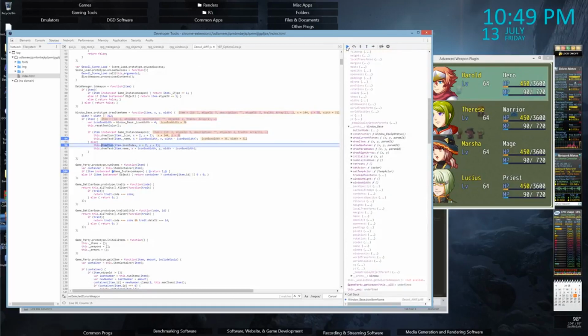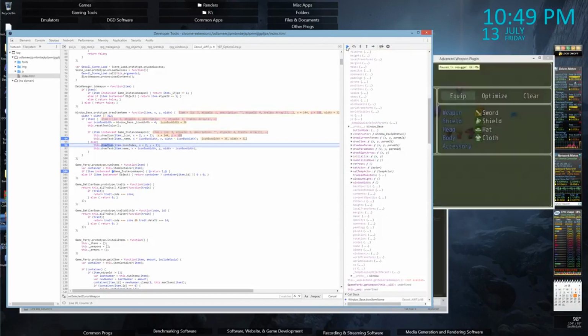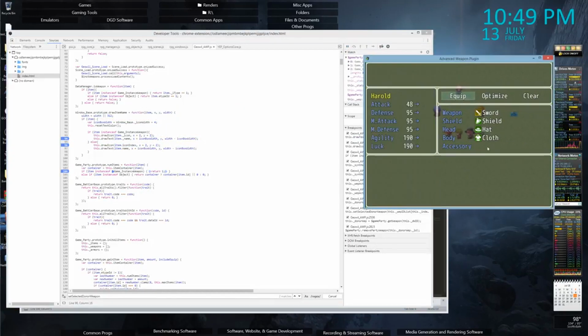So that's setting up the initial window. This part. Actually, no, so it's not calling that for this list down here. That's interesting.